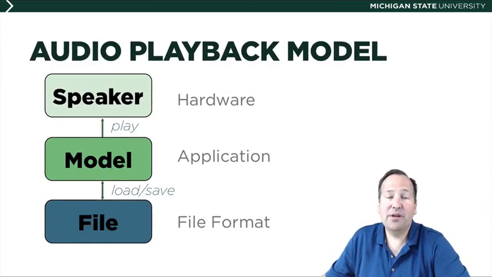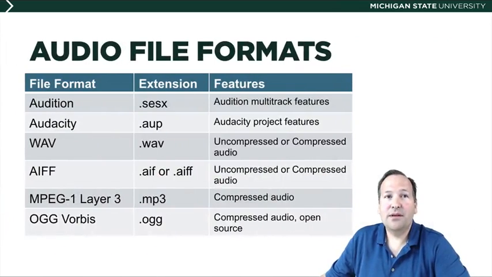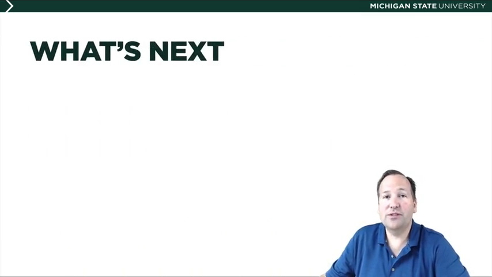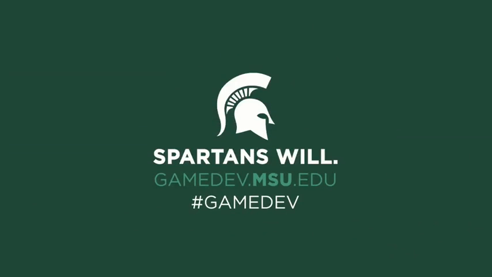Let's conclude by talking a bit about the audio file formats. There are a number of proprietary audio programs such as Adobe Audition or Audacity that have their own file formats that support all the features of the software. No matter what audio tool you use, you typically can save or export to a WAV, AIFF, MP3, or OGG file, which are file formats that Unity 3D supports directly for importing. When saving to one of these file formats, you typically need to specify the sample rate, the sample size, and the number of tracks. In the next video, we'll discuss a bit about creating game audio.